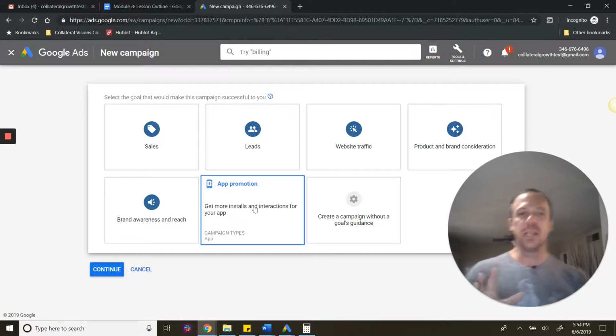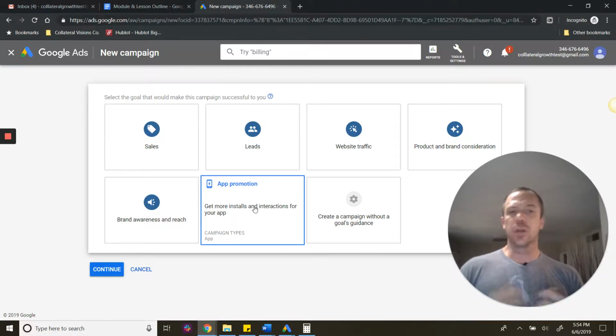So as you can see, these really go back to the goal of your particular campaign, right? Are we trying to sell particular products or a service? Are we just trying to get names, drive leads, get insurance leads, drive people to input their information, just input their phone number? That's where leads go. Website traffic: how do I get people directly to the website? These are great campaigns to run if you have more of a long tail sales process for your product where you need remarketing, but in order to build up that remarketing, you just want to get that website traffic there and get them to apply the cookie, right?